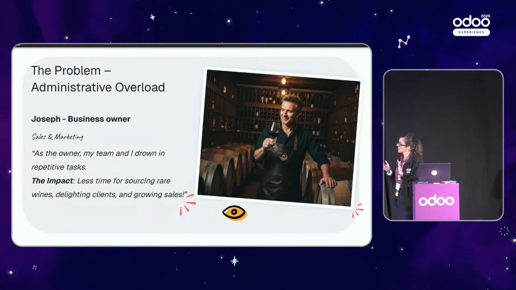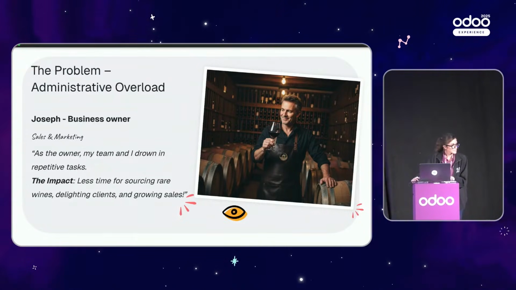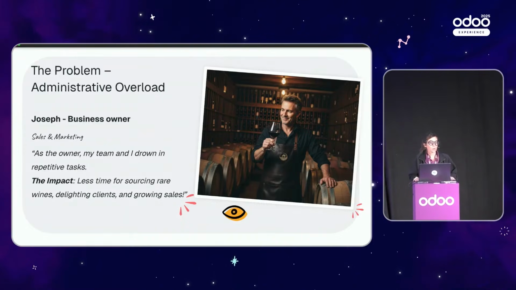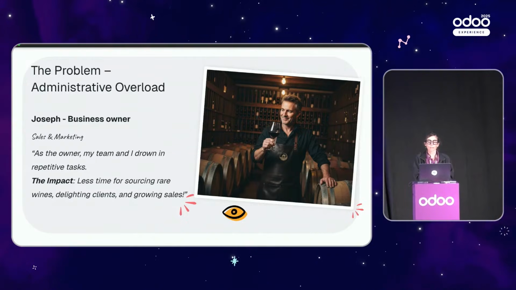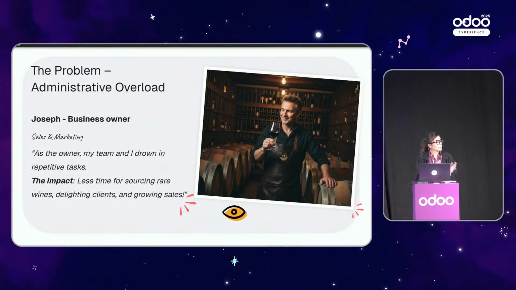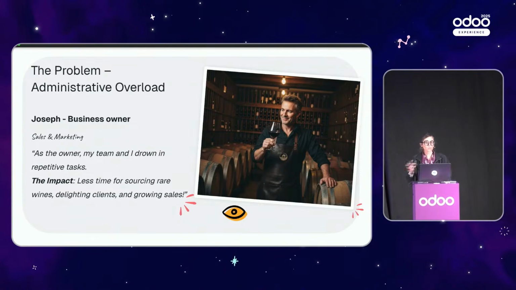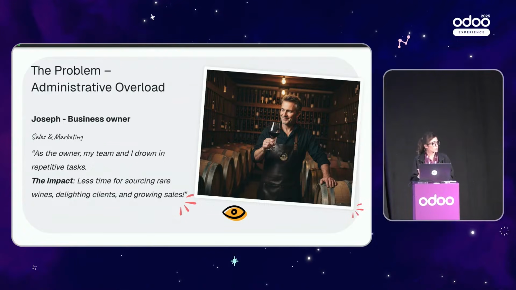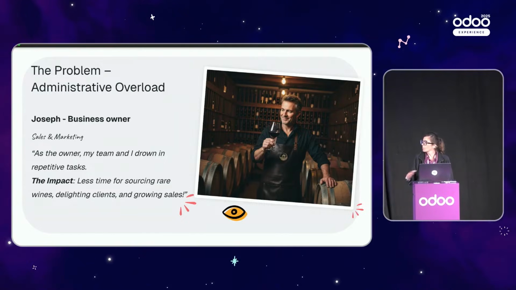So my client's name is Joseph, okay? Joseph is the business owner. He has a wine company, okay? He works in fine wine, he's trading wine and especially fine wine. He has an e-commerce, okay? Most of his time and most of his complaints when using Odoo is, okay, I still have to do this, I still have to do that, it's very manual, okay? Can you help me to identify potential bestseller products? Can you help me identify what these clients' interests are and everything?